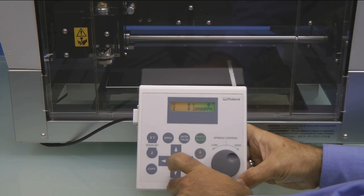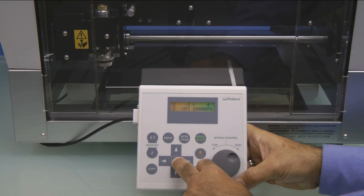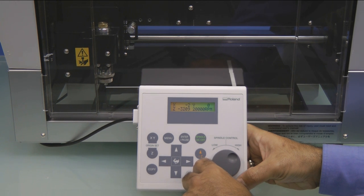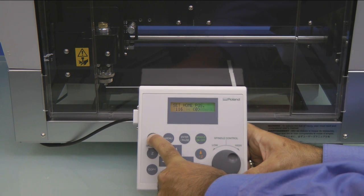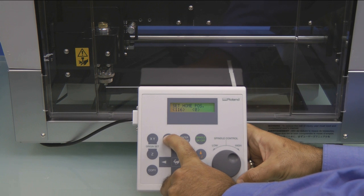Press the menu key until the XYZ RPM menu shows up. Then using the Z- key, we want to lower the spindle to the lower left corner and press the XY origin set button and press Enter to set our home position.